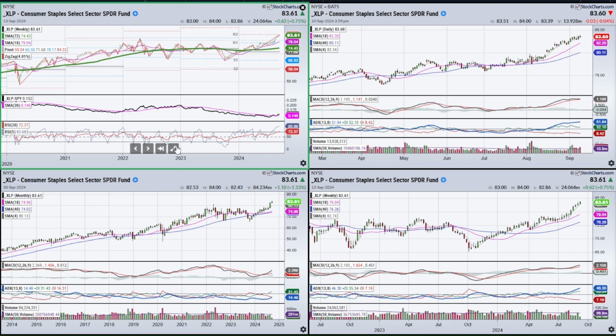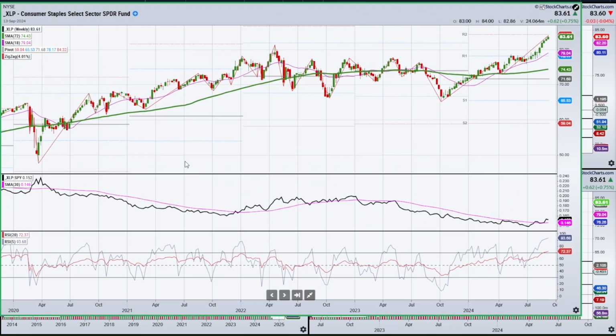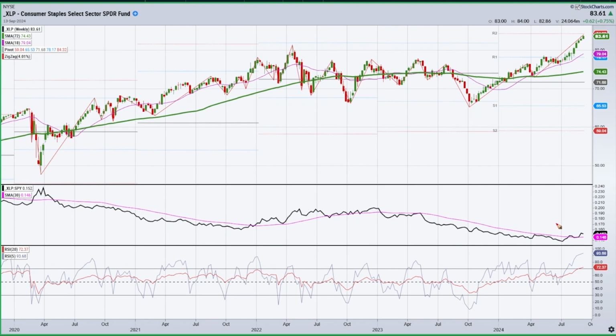But first, let's just go through. You can see the improvement in the XLP. Look at this. Look at the momentum started to kick in back April, May, something like that. But really where we're seeing the confirmation now and where I'm seeing a lot of people talk about these is we get this breakout with extension and look at the difference in the relative performance. Look at this relative performance line turning the corner for the first time in almost 2 years. All right. But look at how overbought we are right now.